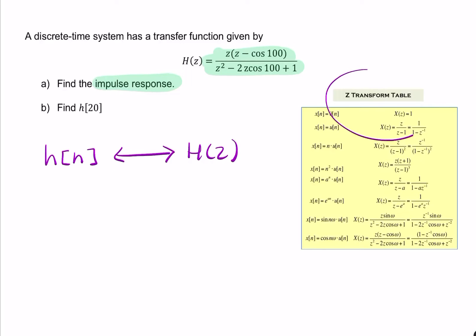So we're given a table of Z-transforms, and we can simply look in the table. We'd be looking in the right-hand column for something that looks like our function H of Z. And the closest thing we have is this last one here. So this looks exactly like H of Z there, and if we look carefully, we see that the constant omega, the frequency, would be 100 in order for these two to be equivalent.